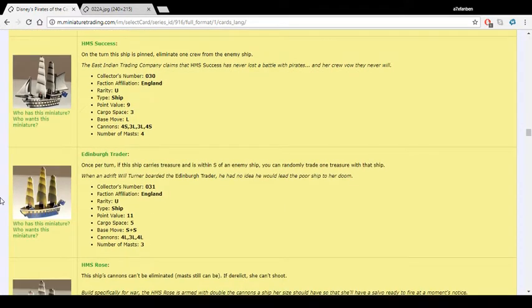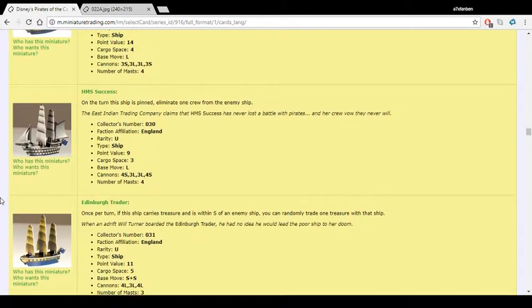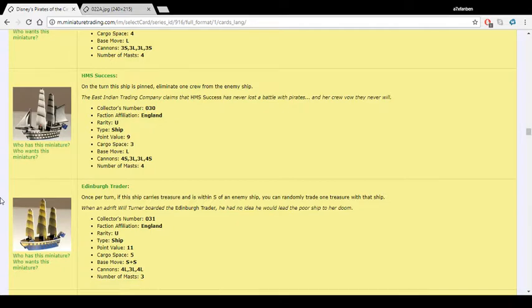And the next ship is Edinburgh Trader. Hey! Which could be my new nickname. But this one is an English 3-master, 11 points, 5 cargo, SS move. Cannons are 4L, 3L, 4L. And she's got ship treasure trading. So once per turn, if the ship carries treasures with an S-1 ship, you can randomly trade 1 treasure with that ship. Or you could trade HMS Success for the Interceptor.